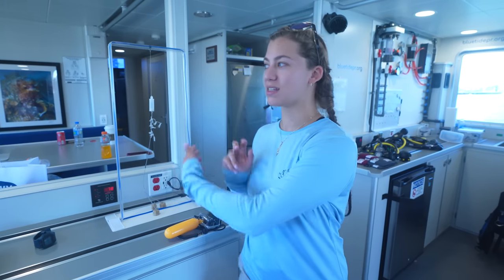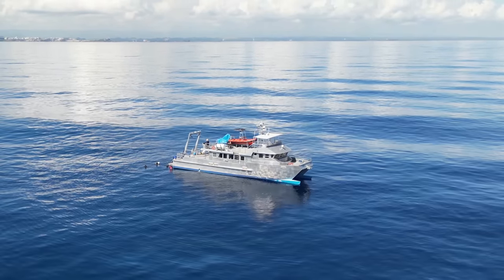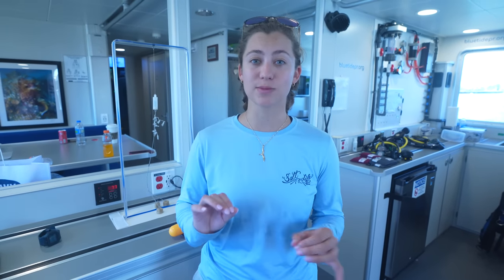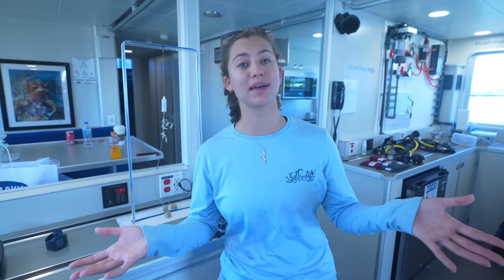We hope you enjoyed this boat tour of this wonderful 77-foot Blue Manta research vessel. Not every day you get to get on a research vessel and see what it's all about. This boat has so much deck space. It's clearly used for research. It's got a tender. You can scuba dive on it. We've got artificial reef systems. We got a FAD replica. What a great experience. So thank you to Blue Manta for hosting us.